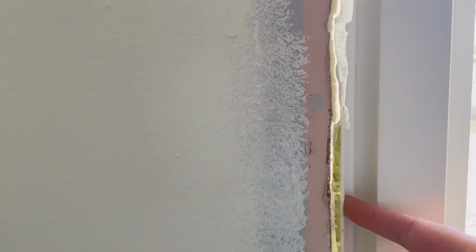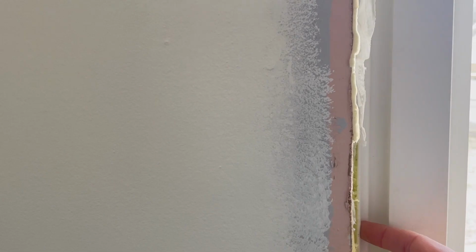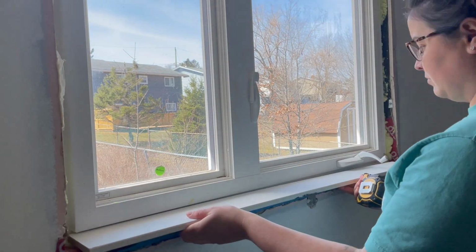Once all of your spray foam is off, you're going to see that there are 2 options to put your trim inside of the window frame. A 3/4 inch and a 1/2 inch. It just depends on what finishing material that you're going to be using. I'm using a 3/4 inch and it just fits right into the groove.